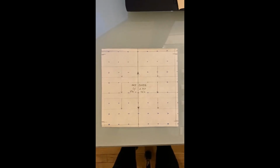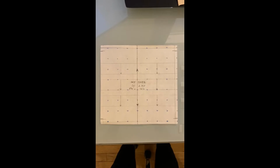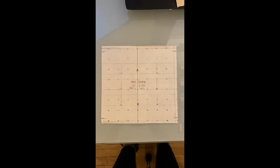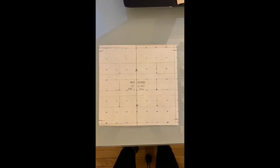I don't have a printer, so I ended up making it by hand on pattern paper. So again, it's 7 3/4 wide by 7.5 inches high. So 7 3/4 across, 7.5 lengthwise. And there's three pleats. Again, that's three pleats that are an inch or half an inch deep.